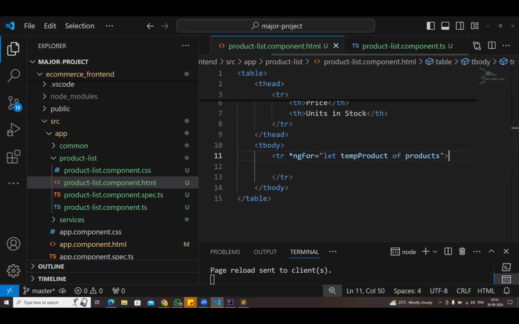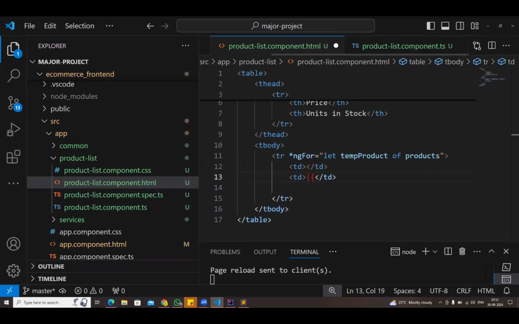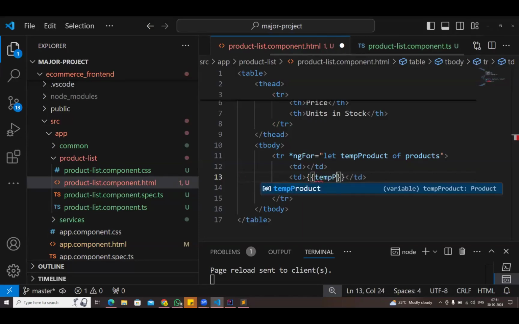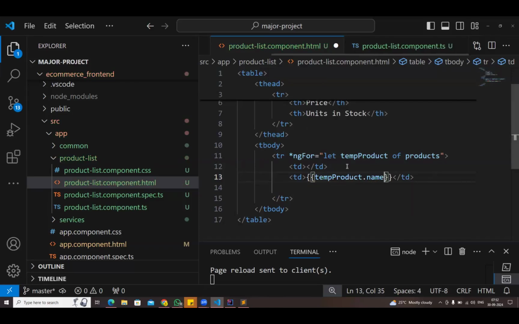Now I want to display td. An empty td I am writing for the image display. Let's leave that for now. Now I want to display td, the product name. Temp product is a variable, so temp product dot name is the name of the product I want to display.